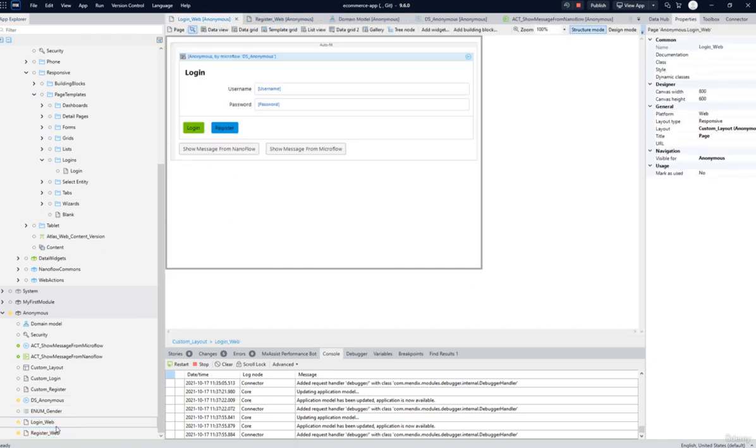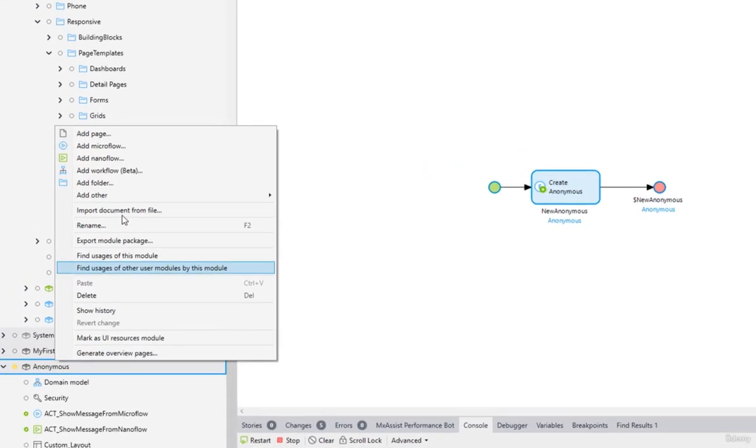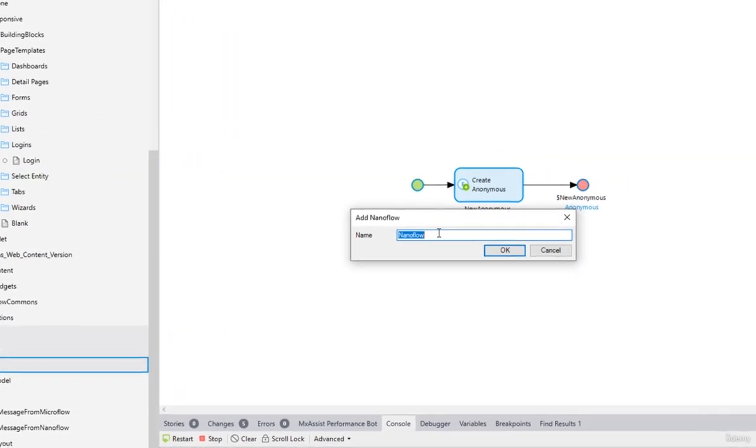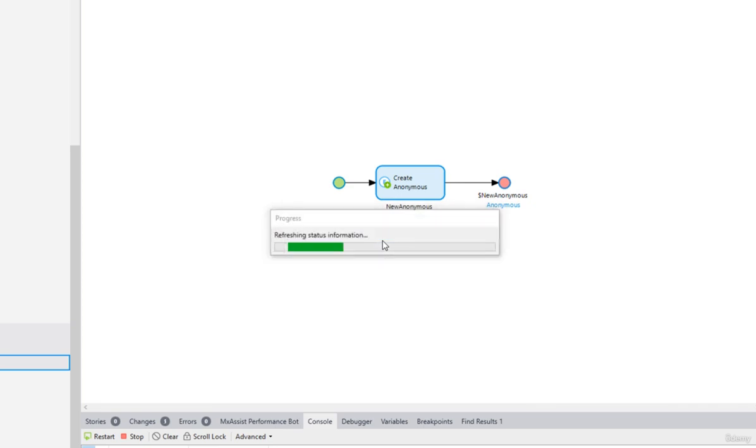What if we use a nanoflow as a data source instead of a microflow? So copy this one and create a new nanoflow, and let me say data source ds anonymous nanoflow, for example.